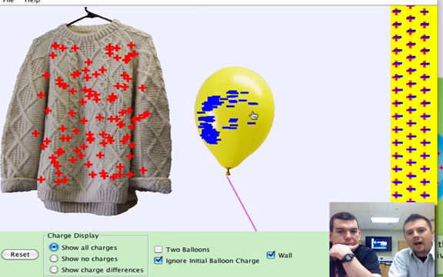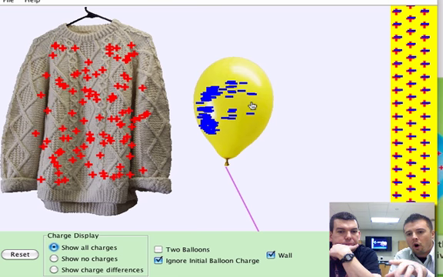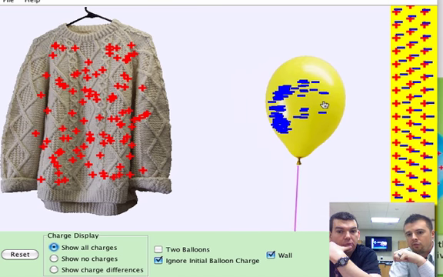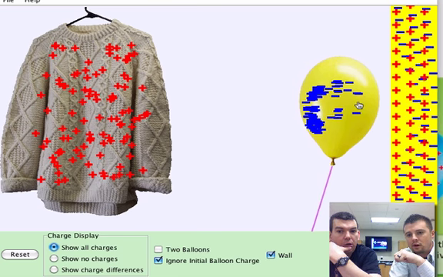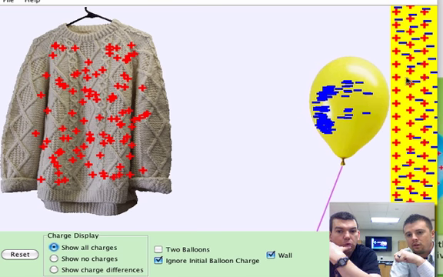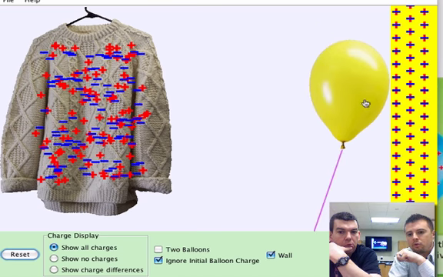So now I can take this, and the wall over here in yellow is neutral, okay? It doesn't have a charge. But when I bring this over, notice what happens. Like charges will repel, and notice all these negatives move away, and we have this positive-negative interaction, all right, which is pretty cool. Now, if I reset this, I bring the balloon close to the wall.